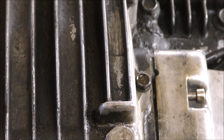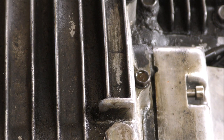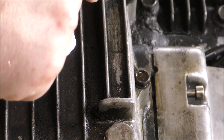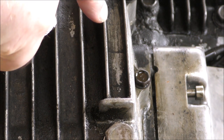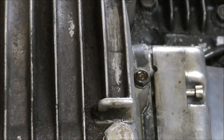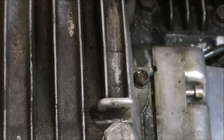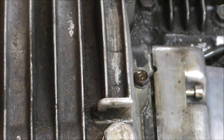There's also some light cracks here. Also can't decide if these are cracks or just joins. Mal, come and look at these. I'll see once we clean it a bit. They're a bit uniform, aren't they? I think it might have to do with the moulding perhaps. There's one there, one there, one there, one there, one there, yeah.